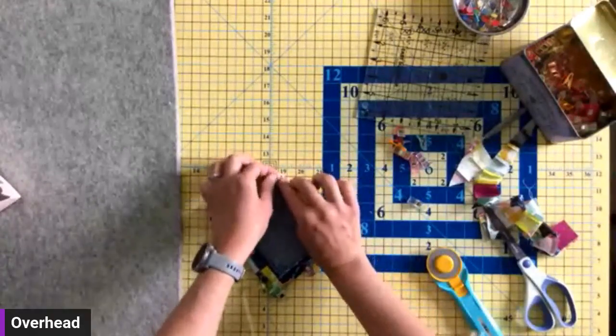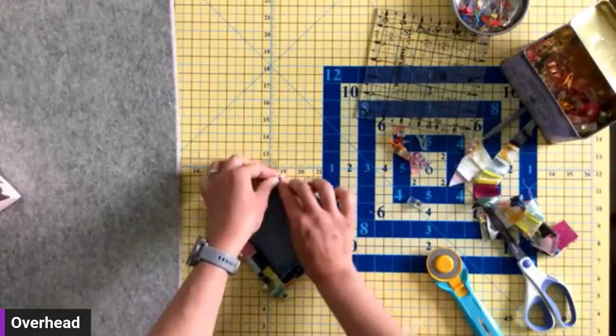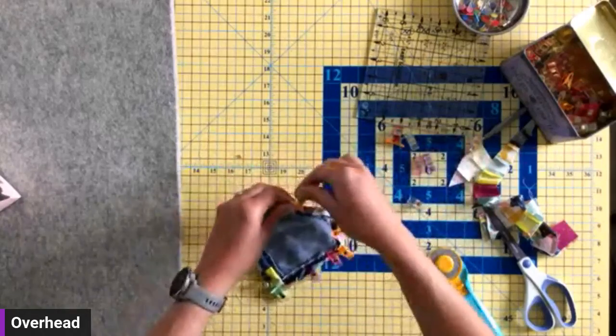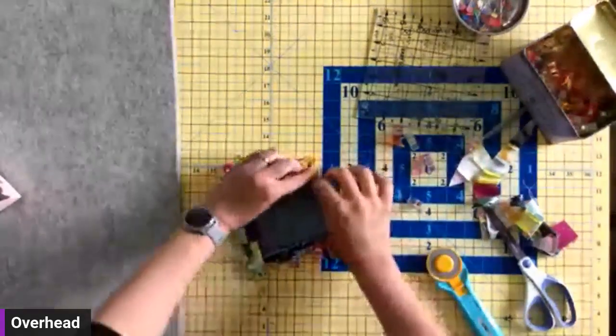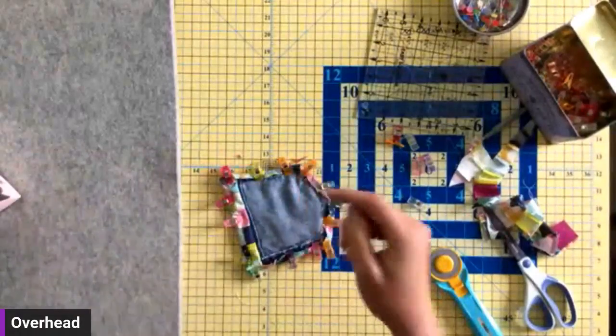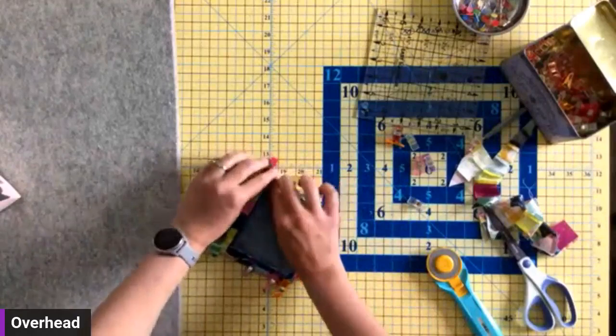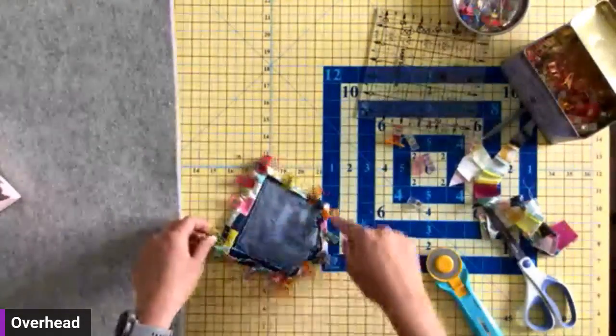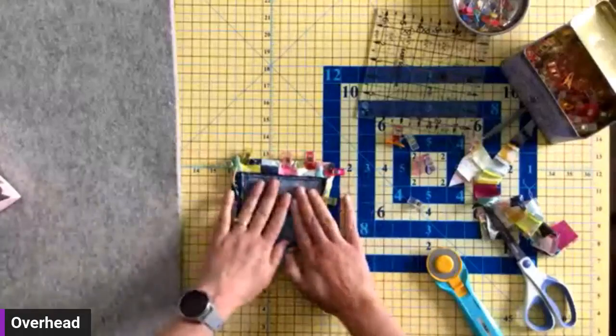This looks like a ridiculous amount of clips for one little pocket, but trust me, you need to keep these little edges secure. Okay, so what we're gonna do now is we're just gonna go around the edge of the pocket with an 1/8 inch seam allowance and secure this fabric to our pocket.